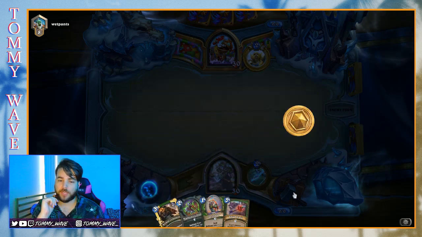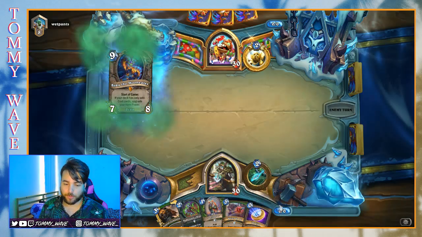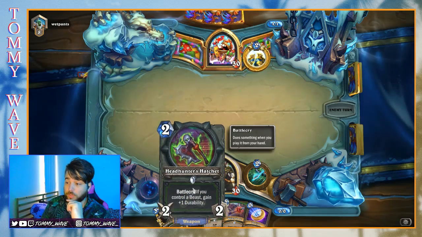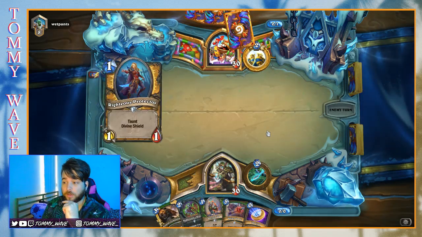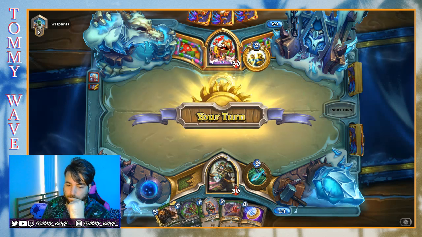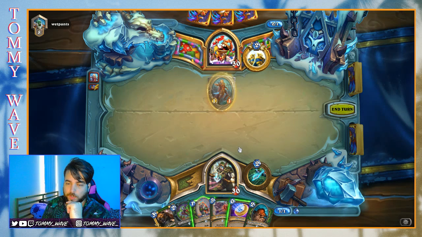So, we do have the flexibility of potentially going Spring Paw into coin, like Spring Paw, coin, Headhunter's Hatchet. Headhunter's Hatchet is going to be really useful against the Odd Paladin. It's a very good card for our opponents to have.